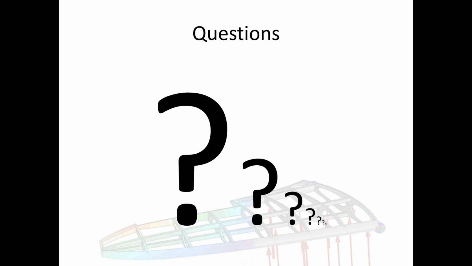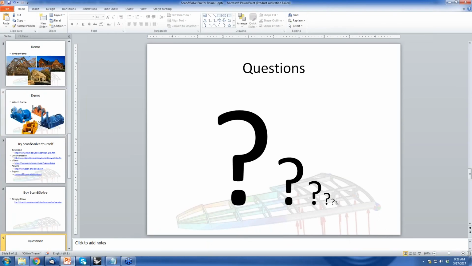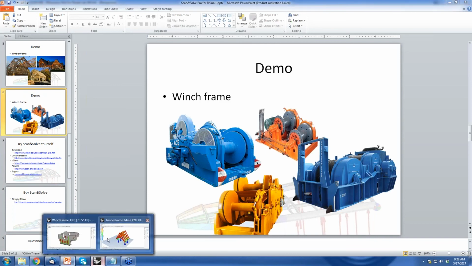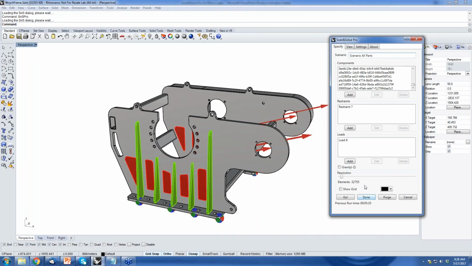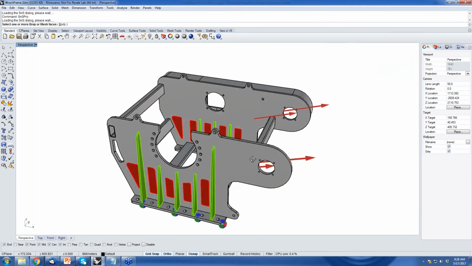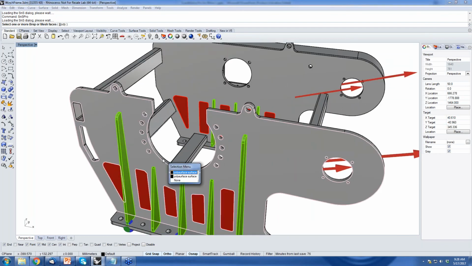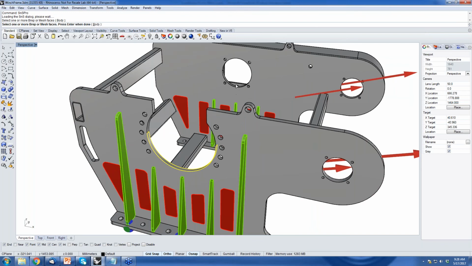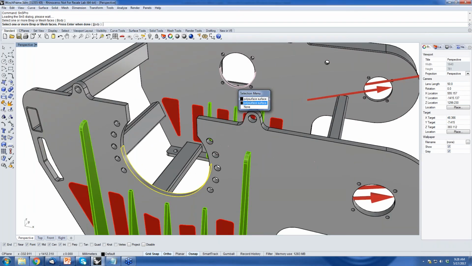Here's the second question, which is how to configure the loads. So yeah, I didn't really show that. For example, with this one, I'll just show how to add another load. What I'll do is add a load to the inside surfaces of these, as if the winch drum is being pulled down.